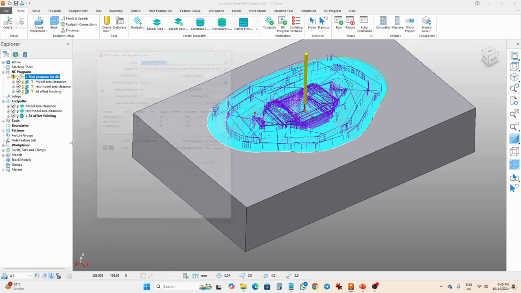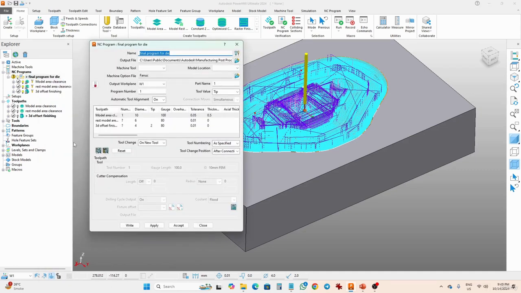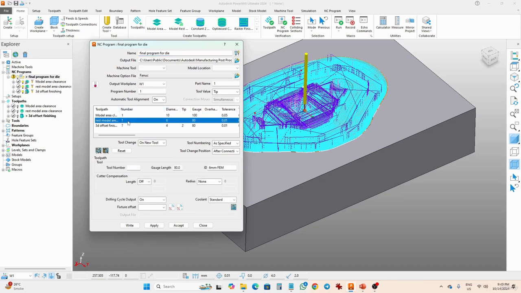And what I'm going to do is right click on it, go to the settings, and you will find out that we have the number. This is going to be number 1. It's going to be number 2. It's going to be number 3. You can just write the number as well. If you want to set the tool numbers, you can set up the tool numbers as well. So this is tool number 1. This is going to be tool number 2.